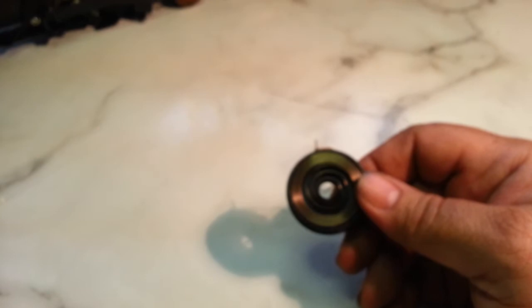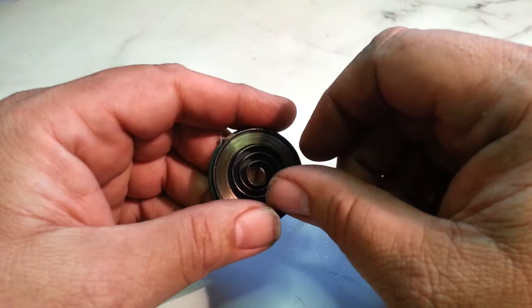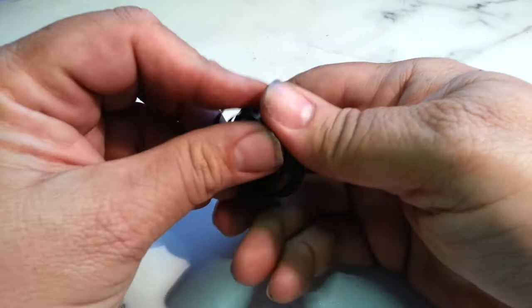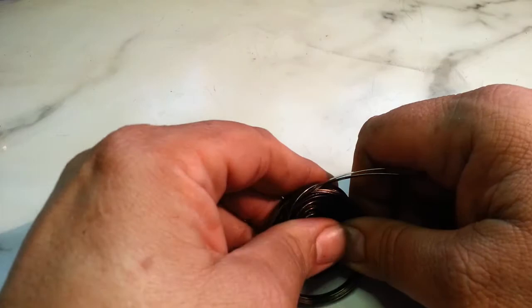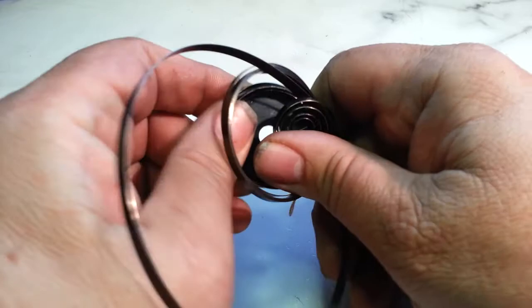Gotta take this spring out. Get the camera focused. So we're just going to carefully remove this without it cutting me. Get out of here. Whoa. Whoa. It's getting away on me. Well, I probably should have taken better precautions as far as wearing some gloves maybe or something, but it's about out of there.